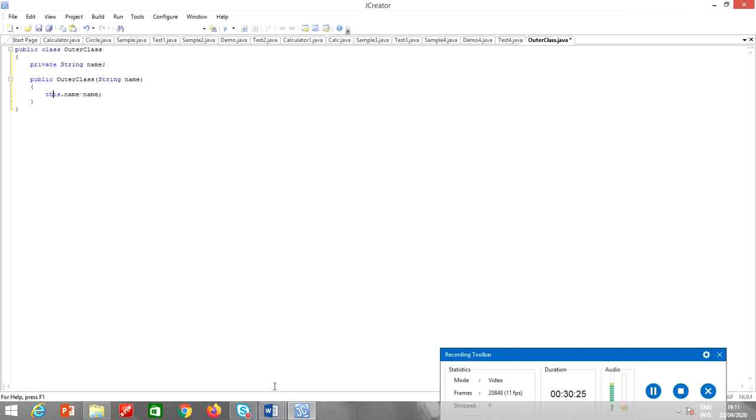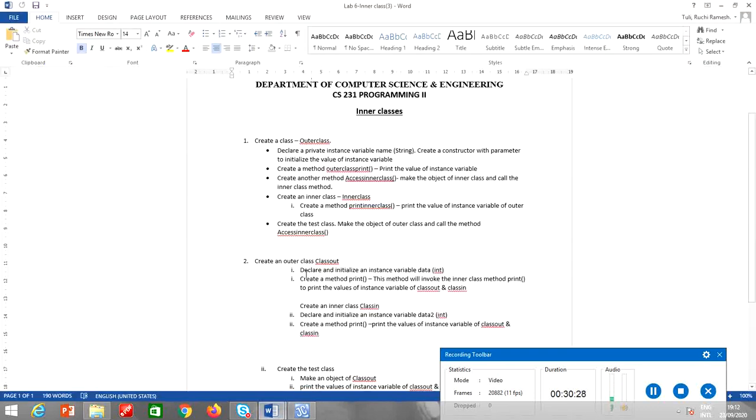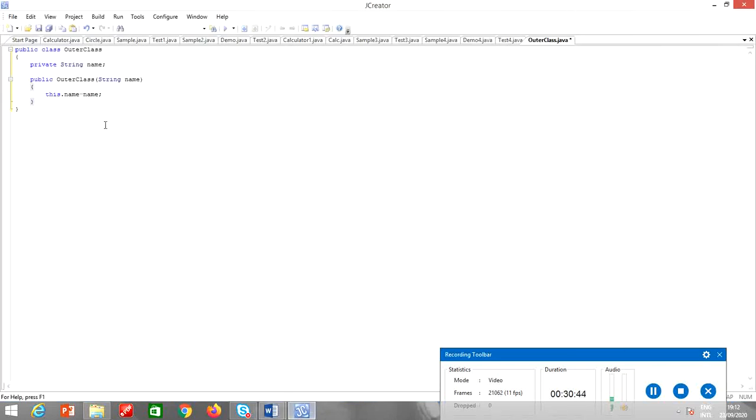Alright, now let's check what we have to do next. Create a method outer class print and print the value of the instance variable. So we create a method, public void outer class print, and we just print over here system.out.println.